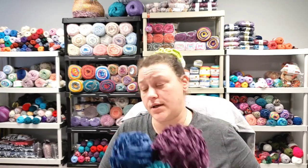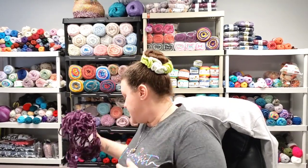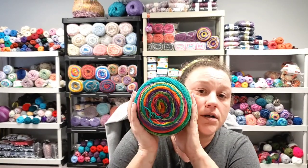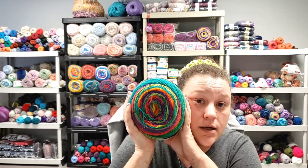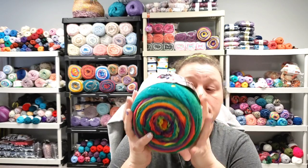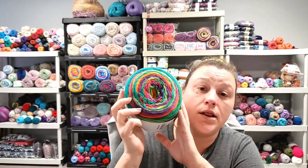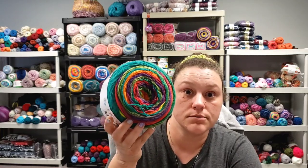While I was at Michaels, I just couldn't get only these three. I was looking down the same aisle and I fell in love with this color. It screamed at me, like stopped me in my tracks. Holy flipper flap, this is beautiful. I want to touch it and I want it. I don't know what I'm going to do with it, but I love it. And it is called Rainbow, our original.